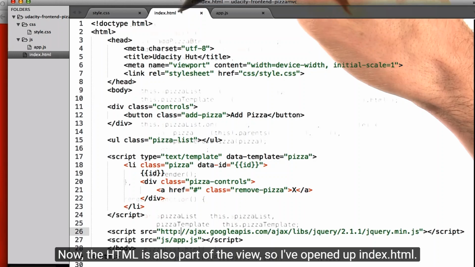Let's hop back into our app.js. First, let's go over our init function here. Now, for the moment, I'll ask you not to get too mired in the details. We're really looking at the overarching organization of the application, okay?